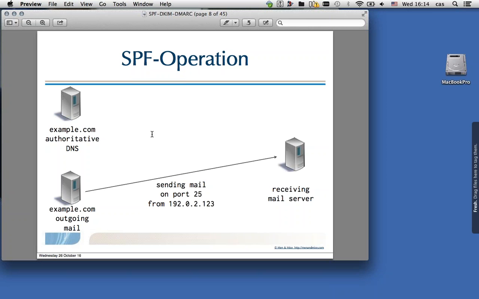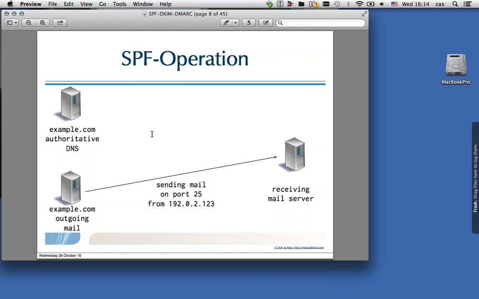So the receiving mail server accepts the connection and asks for the headers. So the outgoing mail server sends the hello command, sending its own domain, and then it also sends the from line, the header line, saying which email address this email is coming from.